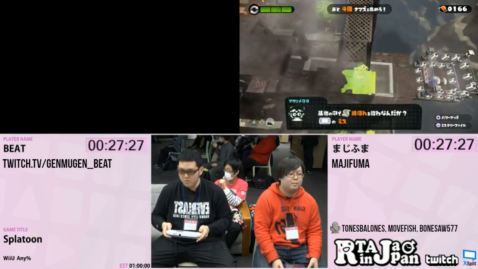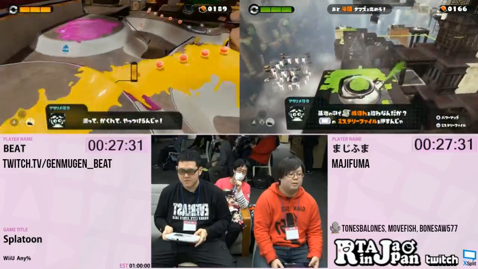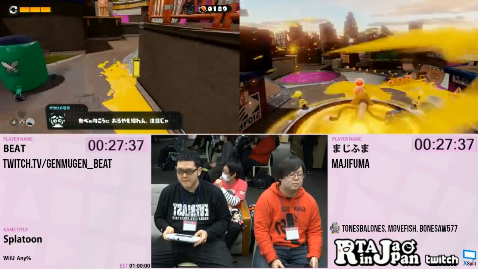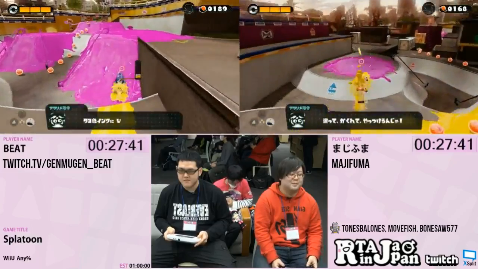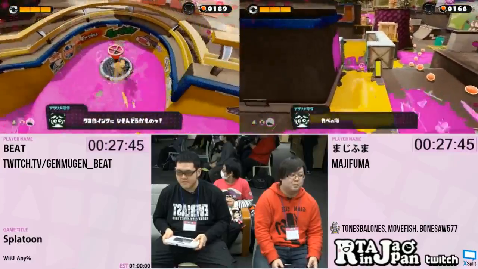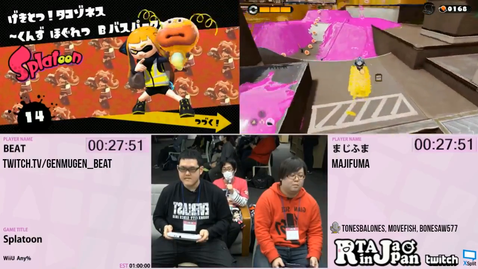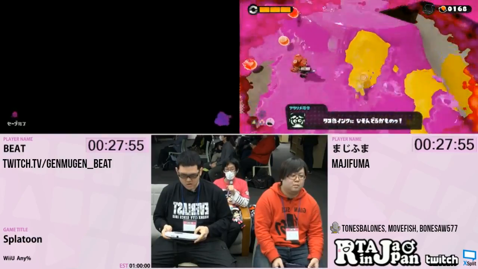And now Beat is going to the Octoling level, which is Black Belly Skate Park. It looks like Majifuma is gonna do OG route, the best route. Ooh, what is he doing here? Oh, that's interesting. That is slower, I think. Yeah. Oh, I don't know. It's probably slower. They both went for this one. Maybe they know something that we don't.